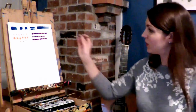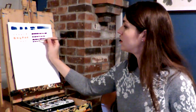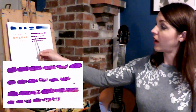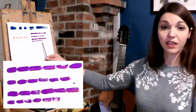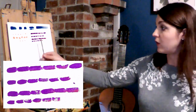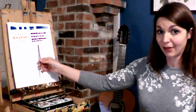Last but not least, let's just try the staccato. It was harder for me to connect those strokes as the other examples. If I want legato, I want all of those to be connected together. So like guitar, a fast flexion when you are trying to do legato will give you a really particular picture and sound. Keep that in mind as you are working.